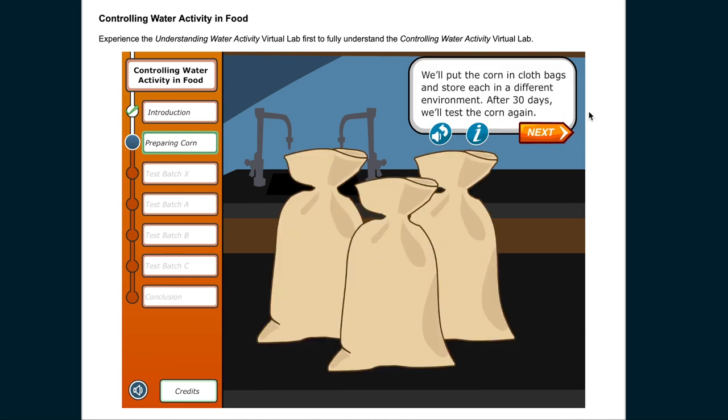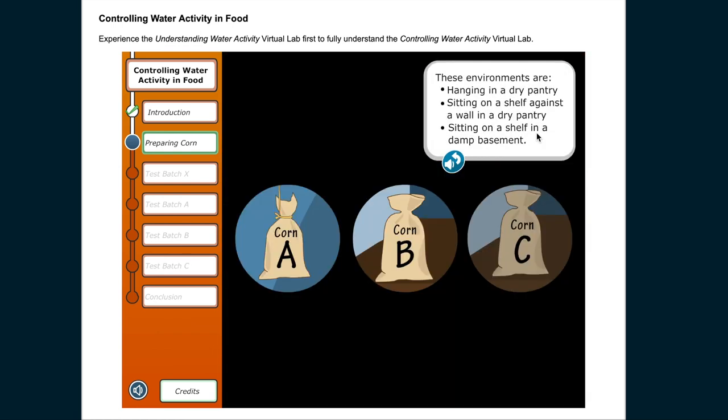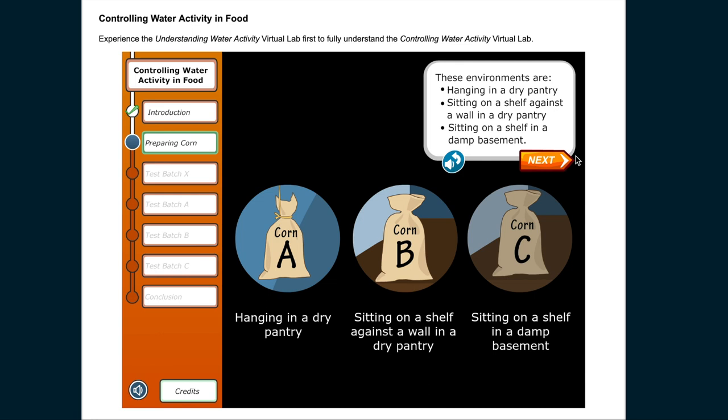We'll put the corn in cloth bags and store each in a different environment. After 30 days, we'll test the corn again. Some people use pillowcases to store their dried corn. This allows for continued aeration. Glass jars, plastic containers, and plastic bags are also commonly used. These environments are hanging in a dry pantry, sitting on a shelf against a wall in a dry pantry, sitting on a shelf in a damp basement.